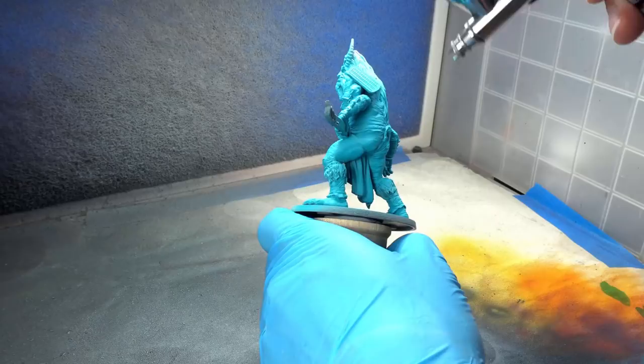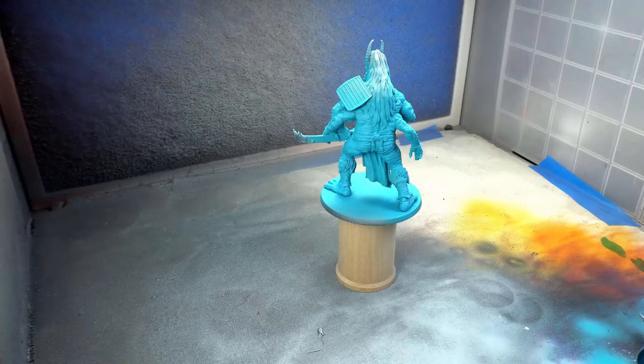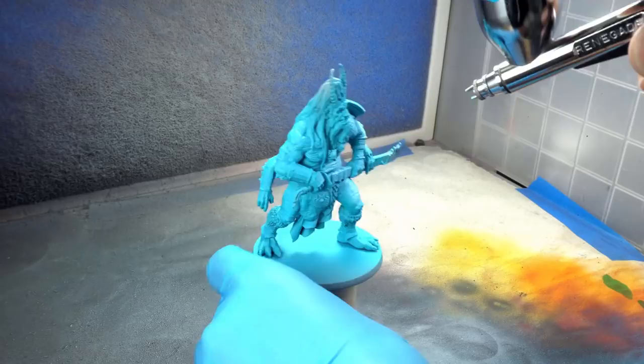Then once again, I stored the majority of the paint in a little potion jar and set it aside, and then added some flow improver, water, and some Morrow White to the cup to brighten it up just a little bit further. Then after mixing that all together, I gave it a couple bursts to get the previous color out of the tip, and then applied this to the model by spraying from above, making sure to accentuate all the muscles, including, but not limited to, his flat butt cheeks.